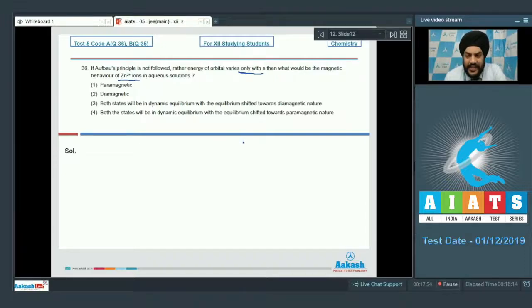So what the examiner has mentioned to us in the question is that, students, every orbital in a given shell is degenerate. So the energy of 2s and 2p will be equal. The energy of 3s, 3p and 3d will be equal. The energy of 4s, 4p, 4d and 4f is also going to be equal, students. So all of these orbitals belonging to a particular orbit are going to be degenerate.